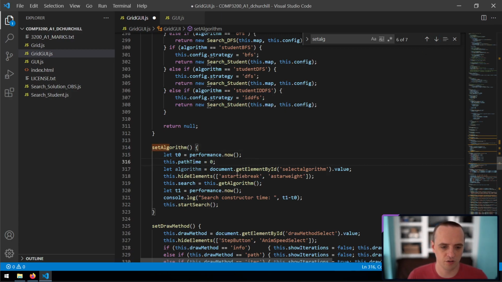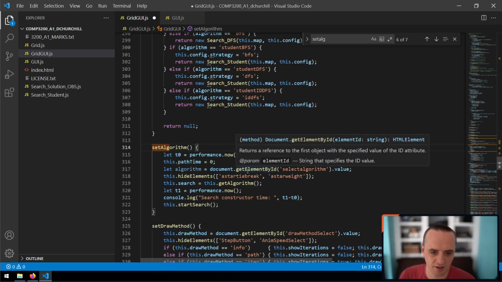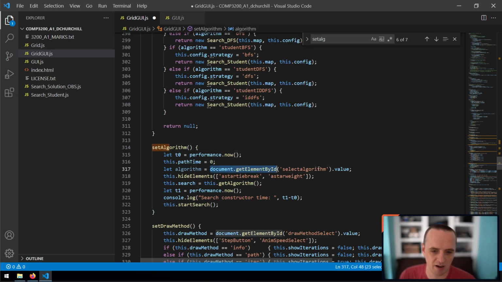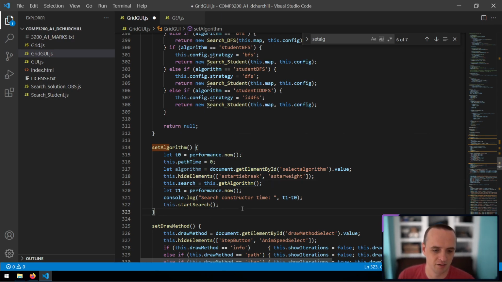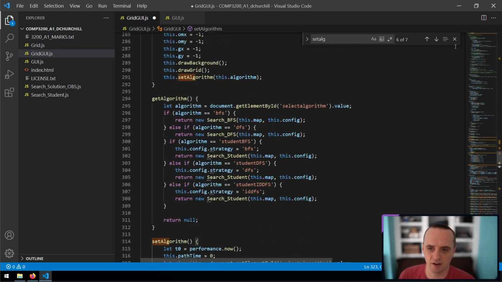So what it does is we get the content, document.getElementById, set algorithm.value, and then I go through and set the search to the proper algorithm depending on what that was. So that's all that does.